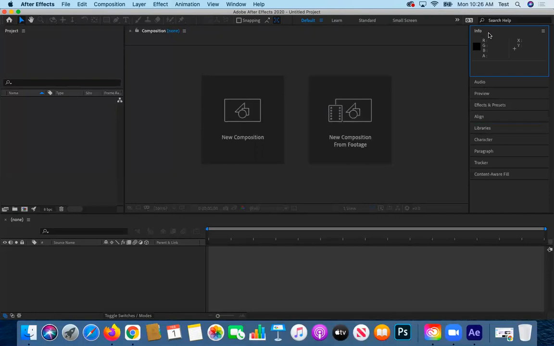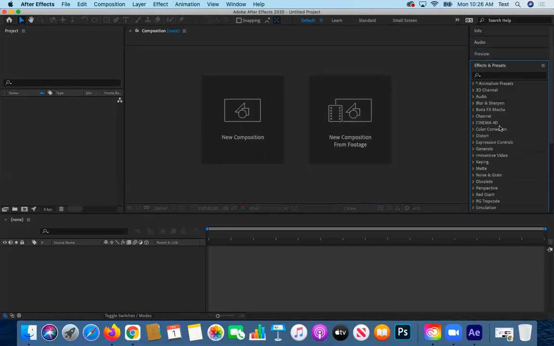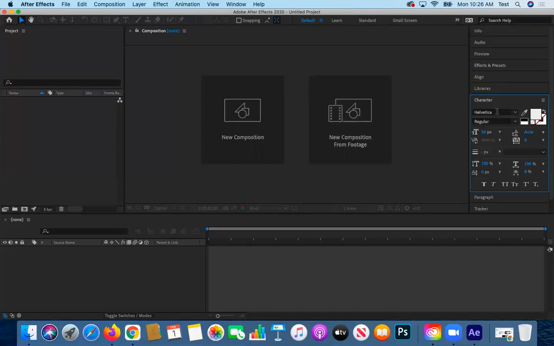Next to that, there's a bunch of other drawers here. Most important one for us in the future will be the effects and presets. Also, if you're using text, we have the character panel and the paragraph panel that are embedded within the side panel. And then at the very bottom, I have my timeline. So on this side of the timeline, we will have all of our layers that our composition is constructed of, and then to the right of that, we have the timeline.